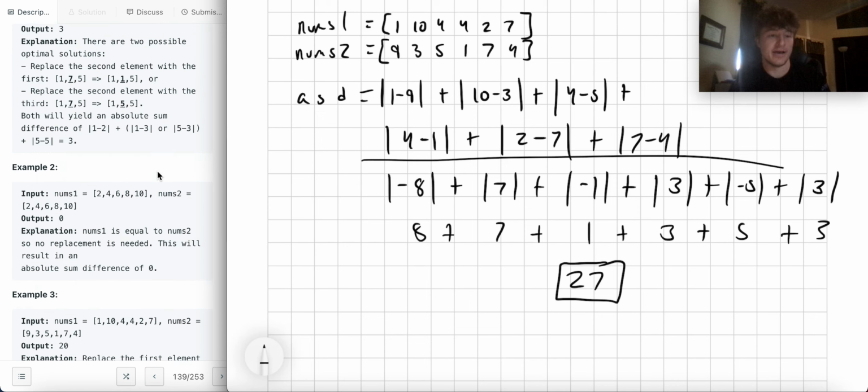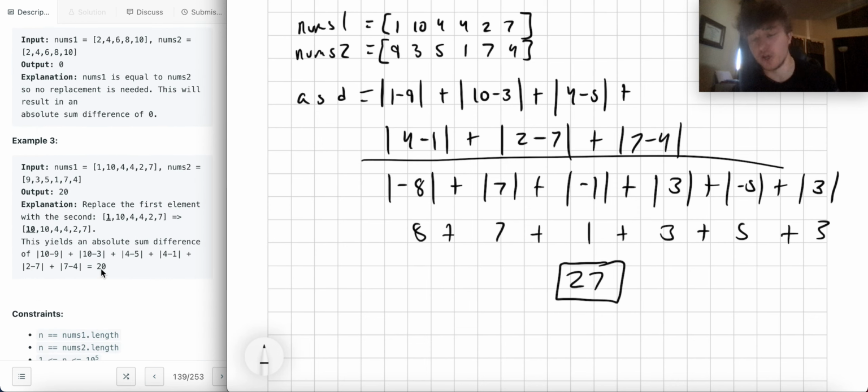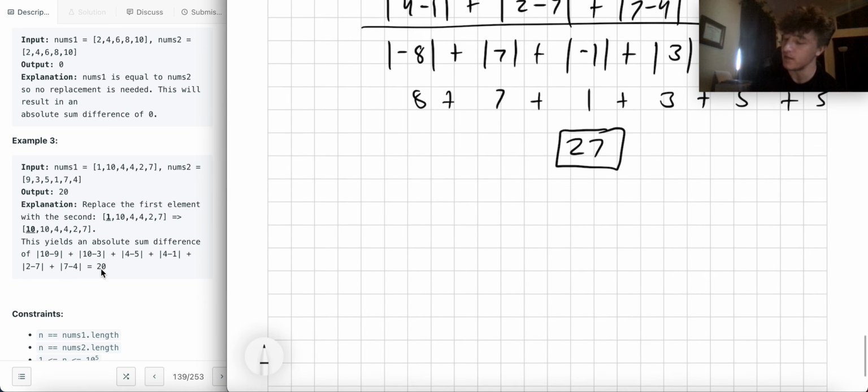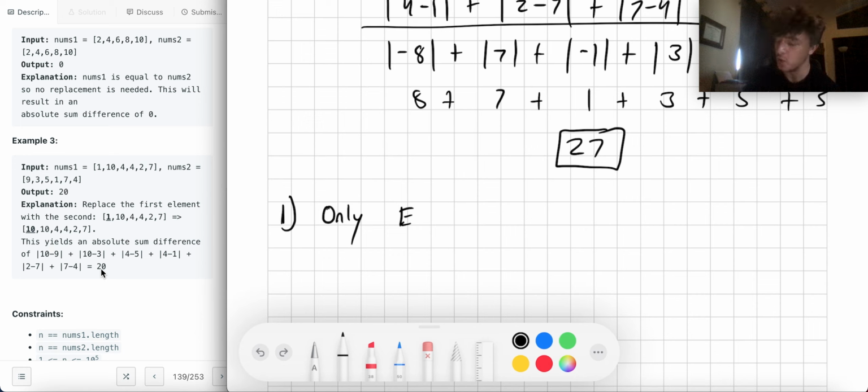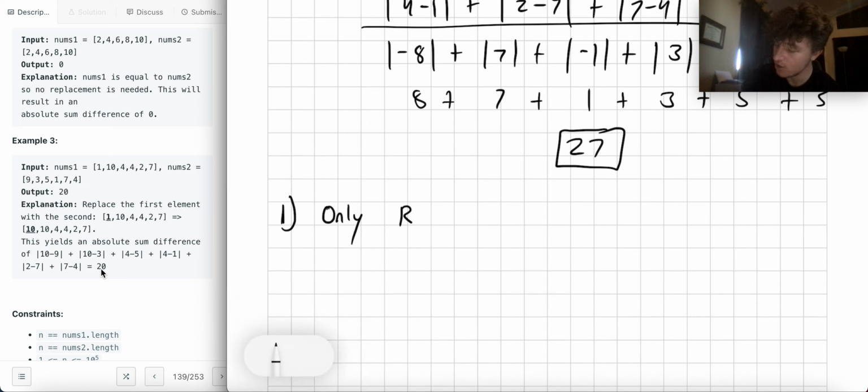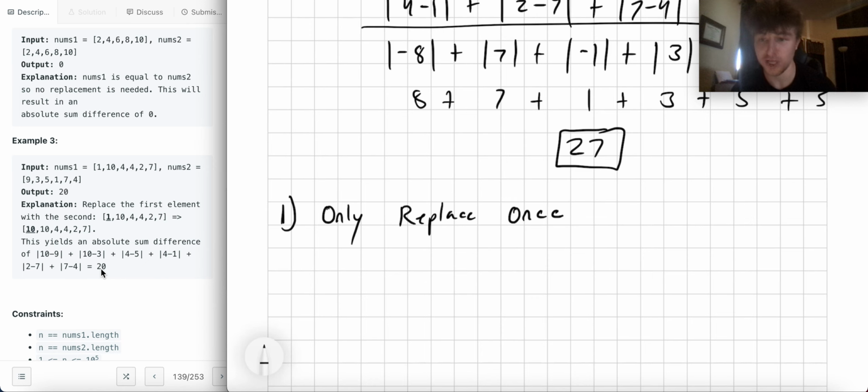You don't need to make any modifications, and that's why there's this idea of at most 1. With that said, let's think about what it means to make an exchange. So we can only make one exchange, right? That's the first thing that you really need to think about when you look at this problem: only exchange once, okay? Not exchange, replace. Exchange means that you're swapping. We're not swapping, we're just replacing. Only replace once, okay? That's the main idea of this problem because it's going to really limit what the result can look like.